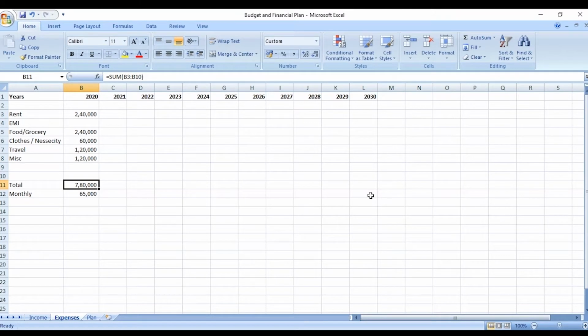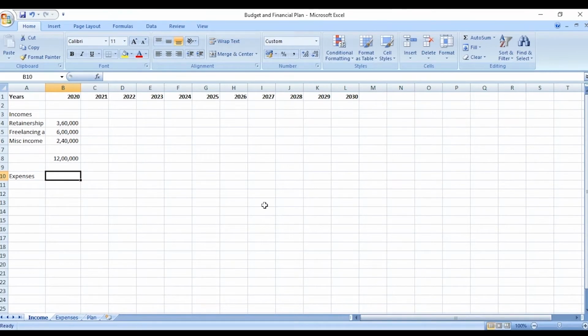I'm assuming we are making an income of 1 lakh rupees and our monthly expenses are anywhere around 65,000 rupees.